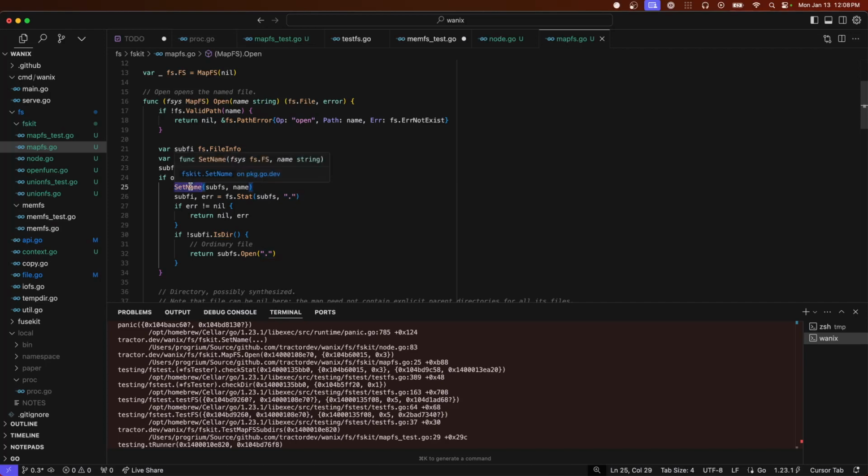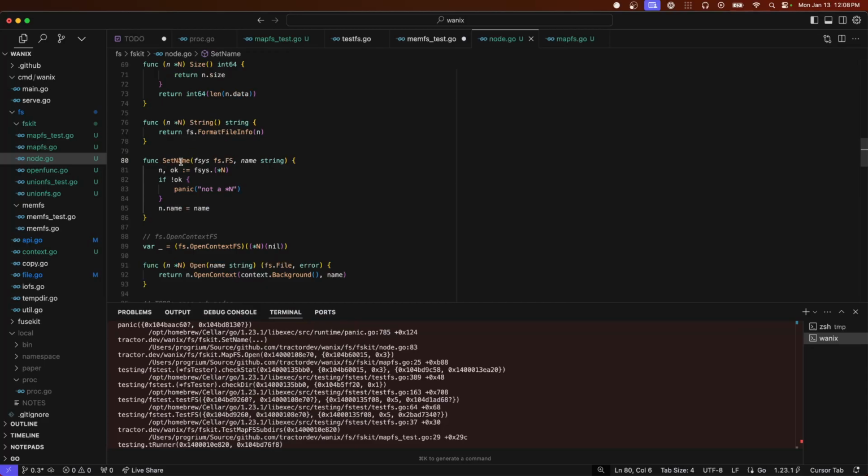And the way we do that is with set name, which does a type assertion that says, okay, we're working with file systems, but we know most of the time we're building these with this node type that we made. And if we type assert it to that, then we can set the name. If it's a file system that's not based on N, we can't set the name, so we panic.